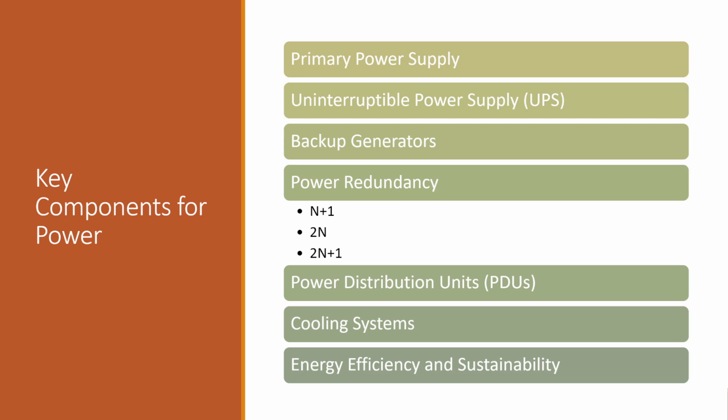And then finally, we need to make sure that the energy efficiency is up and sustainable, because we use a lot of energy. How do we bring down our operational costs? So you'll start seeing a lot of data centers bring in things like energy efficient hardware, or they'll bring in solar or wind or hydroelectric power. This way, we're trying to bring down our reliance on fossil fuels, because we still need to look out for the environment as we move down this road and ensure that it is a sustainable model. Because if we just keep using more and more power, that's going to bring a larger impact to the environment and our operational costs.